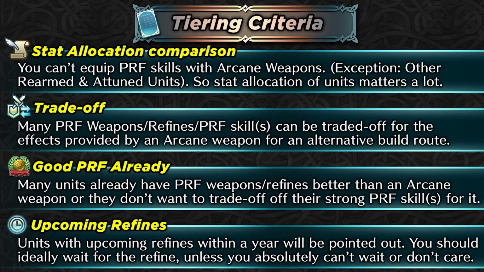And I'm going to be pointing out the units that already have a good preferred weapon that you shouldn't be giving this weapon to. There are a couple of units that are going to be having their weapon refines coming up, so if you don't want to give this arcane weapon to them and wait for the weapon refine, I'm also going to be pointing that out.